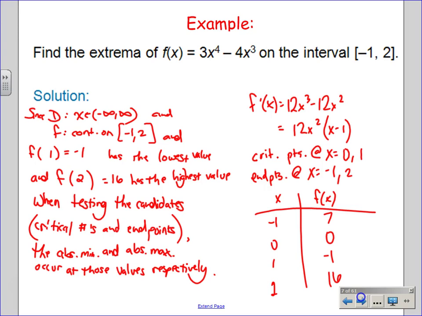Did we do a sign chart? No. Could we have? I suppose we could have. But because we had a continuous function on a closed interval, all we had to say is, hey, the candidates, there's going to be a max and min at one of these. Let's test the values. So this was an easy guy in that the sign chart was not necessary, right?